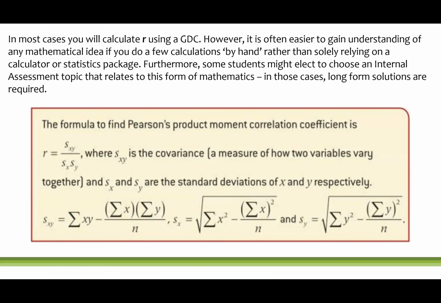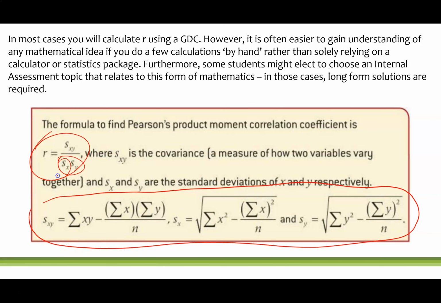Now, this is just about as intimidating as you're ever going to get. Here's the formula. R is what we call the covariance, SXY, divided by a couple of standard deviations as a product down here. Now, the textbooks unfortunately use the S version of standard deviation. Don't worry about that. And how you build these things, you don't even go and get them on your own. Look at this. The SX formula is here, the SY formula is over here, and then the SXY, the covariance, is the one over here.